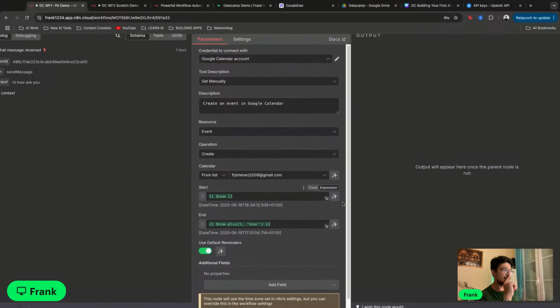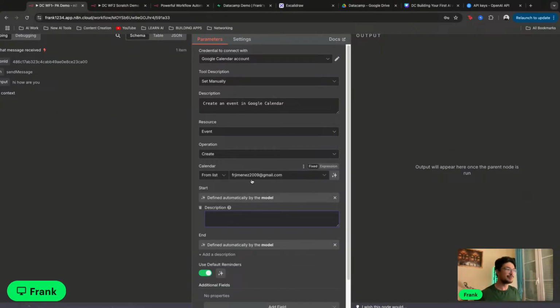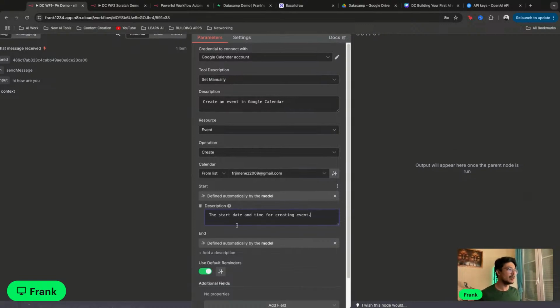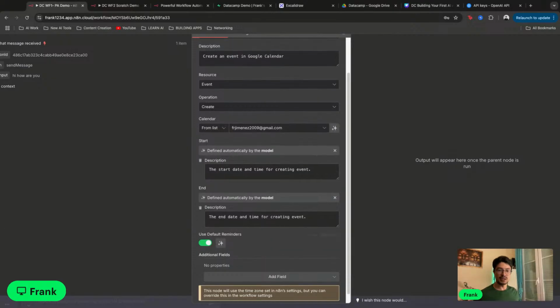But what I was mentioning is that this allows the AI agent to create an event within a specific window. As I said, in the newer versions of n8n you can let the AI agent do that for you. You can just click that and forget about everything. Obviously, it's good to add a little description, so we can just say the start date and time for creating an event. This is going to give the agent a little more understanding of what we're trying to do when creating an event. So now you will be able to go back and say, all right, I want to create an event on this date, for example, and it's going to create it. Then date and time. Okay, cool, that's perfect.